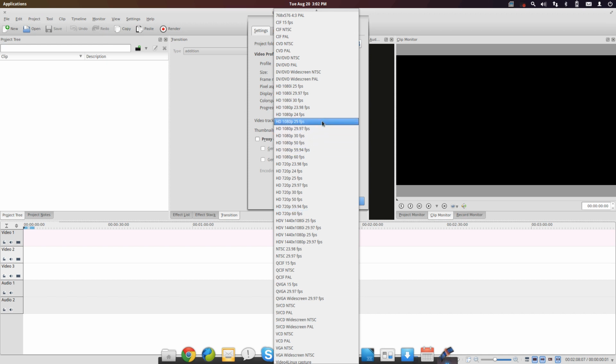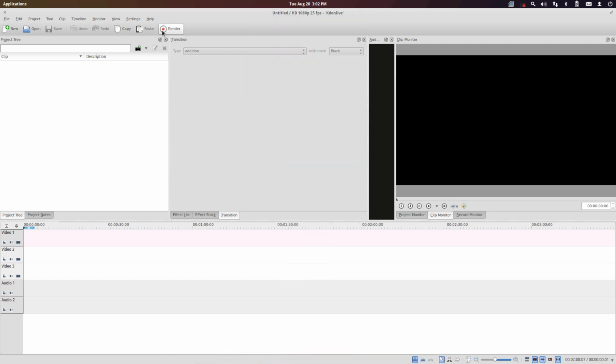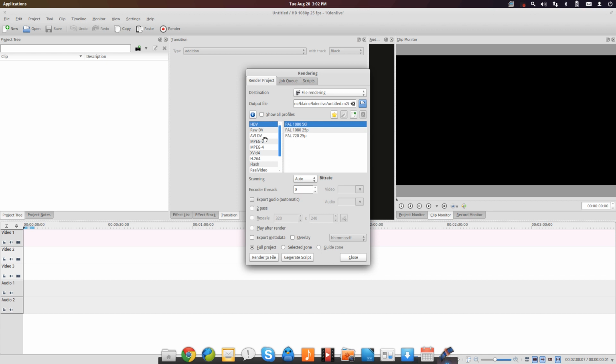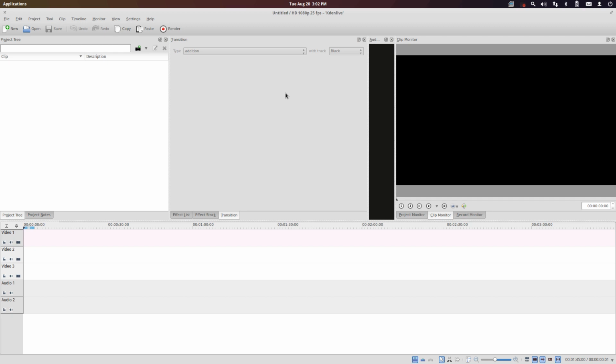If on the other hand, you're trying to get a more cinematic look and you're doing 1080p at 24 frames a second, then you're going to want to select that. And then when you render out, it should automatically give you a 1080p option to match the project settings that you have. Now, if for some reason you do happen to mismatch the two, the first time that you do, Kdenlive will tell you and it will suggest a more suitable project settings profile.